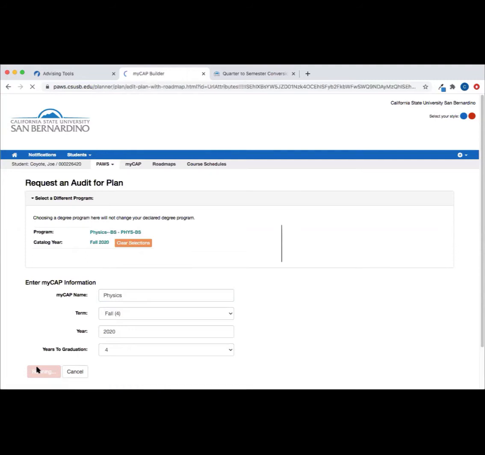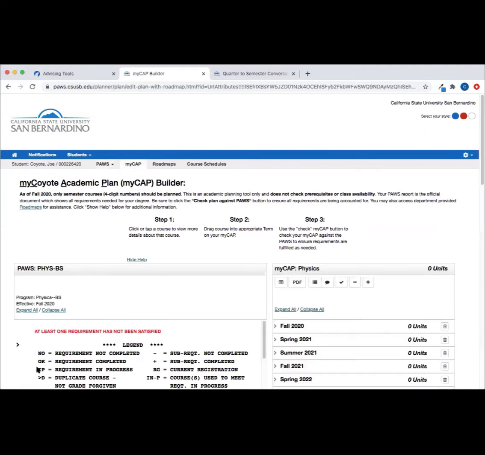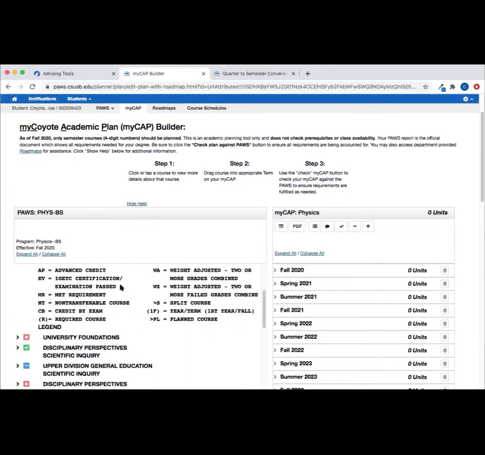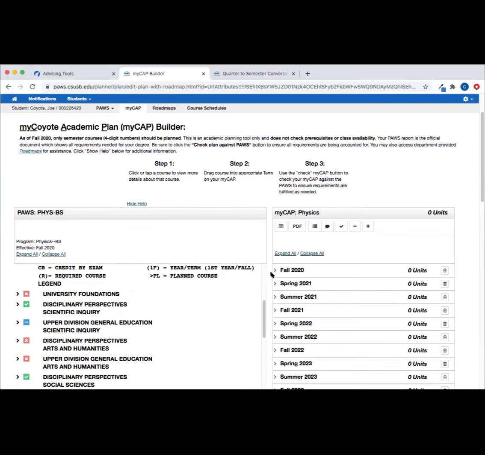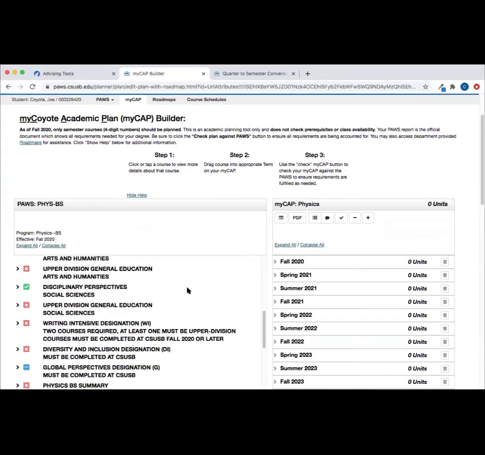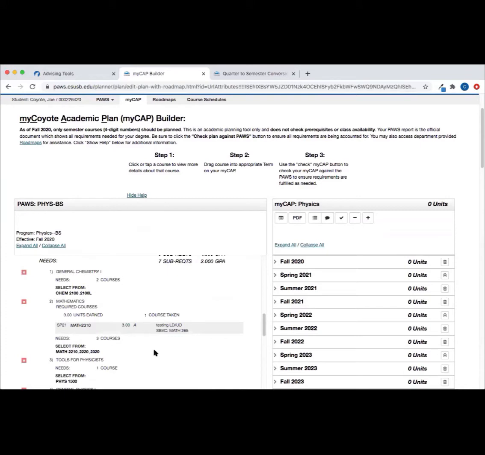So sometimes the pause system is a little slow and I curse it. So when you're doing the MyCAP, the thing that's cool is that it puts that pause that we just saw without the graphics up top up here on the left-hand side. And then you have different terms here on the right-hand side. And so you can actually go through, and I'm just going to open the physics ones. You can actually go through and just drag and drop them.